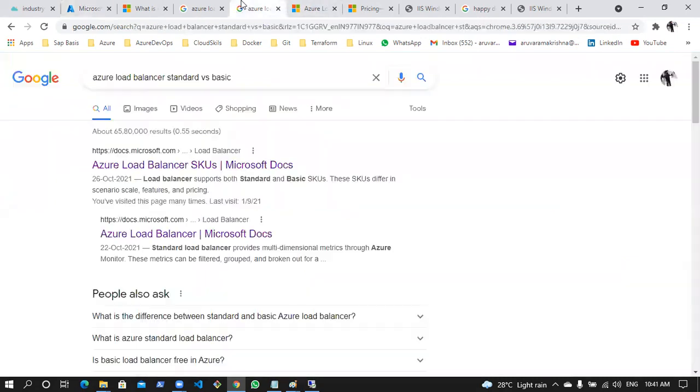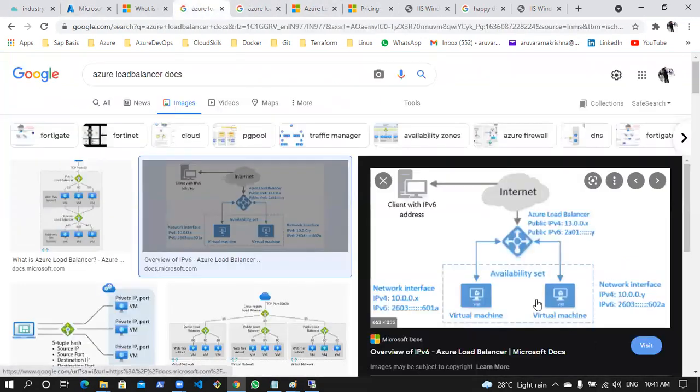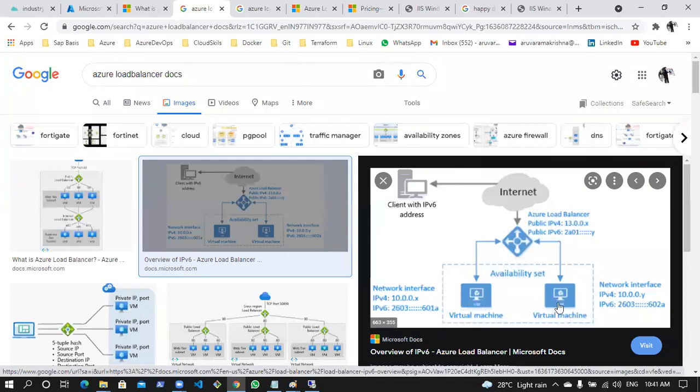So what I have done now, considering this example, is I have created two VMs and I have enabled the web server on these two VMs, and I have created these two VMs in the same availability set. And now I just created a load balancer and I have added these two VMs as a backend pool of the load balancer. So if I want to access an application hosted on these servers, I should be able to access it using the load balancer front-end IP.